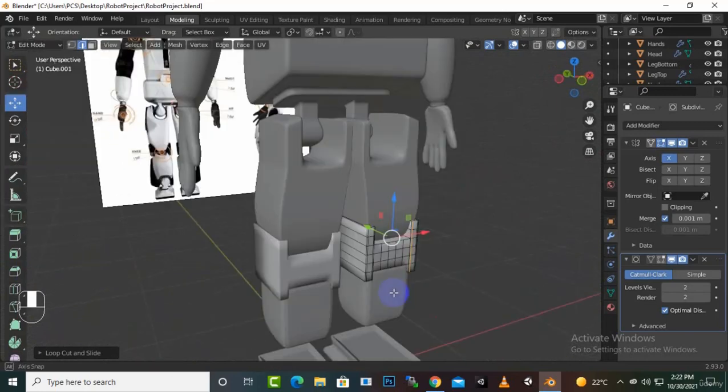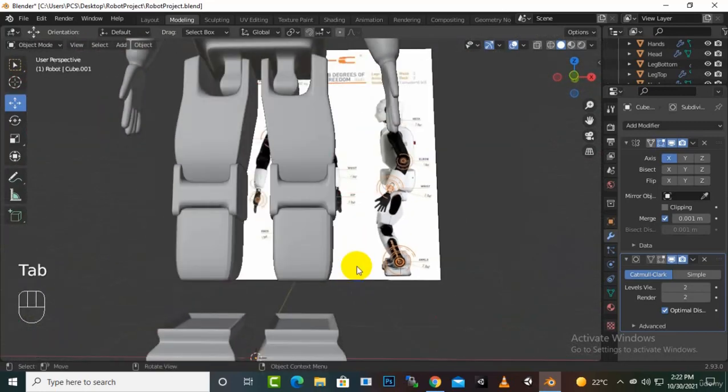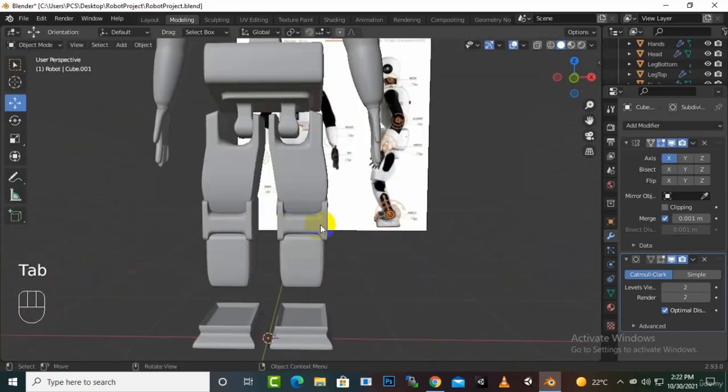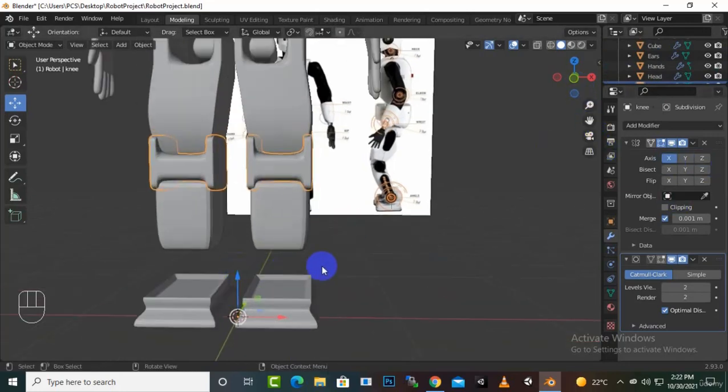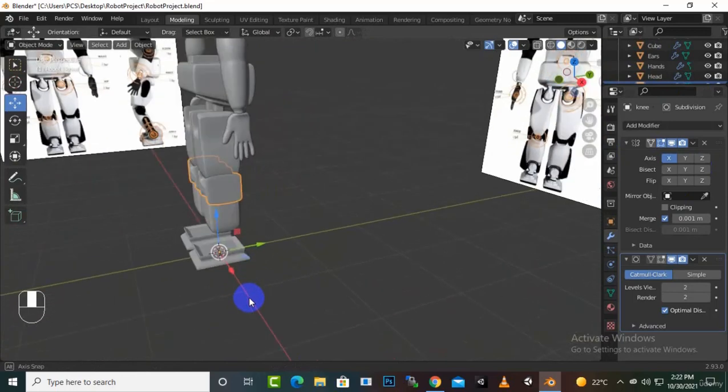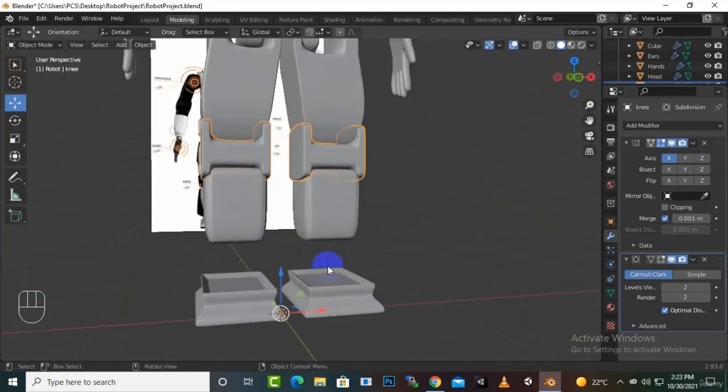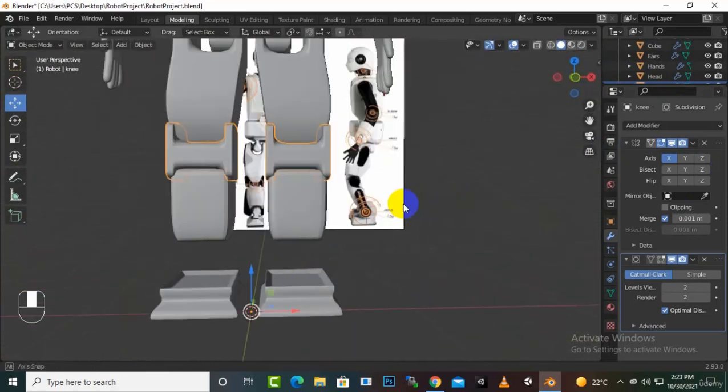Okay, so now the other thing is that this is a knee. Okay, so we can just rename it to knee maybe, and then this is the feet, and between the feet we can create some other type of object.